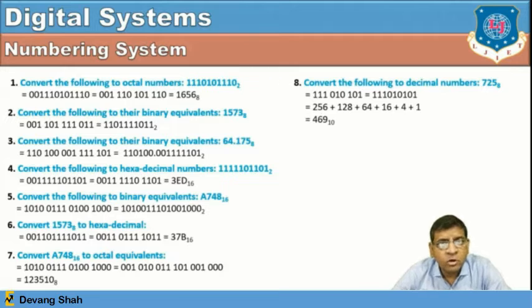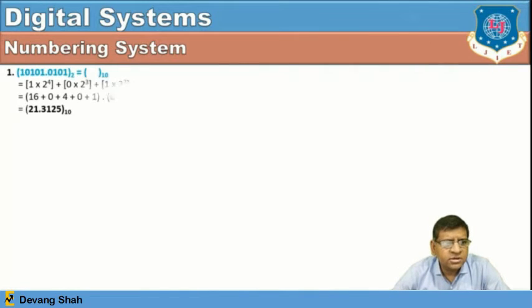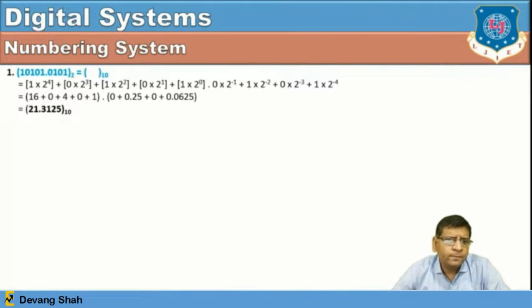Like the 725 octal number, you have to convert again into decimal. There is only one rule, that you follow any base with the corresponding weighted position. Here 725 you can convert into binary form, and that binary form again you can convert into decimal, or directly you can go for 8 raised to 0, 8 raised to 1 and 8 raised to 2, that way.